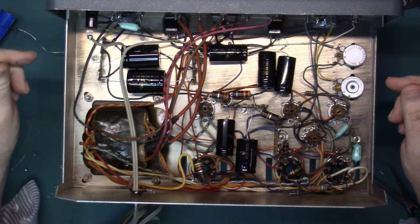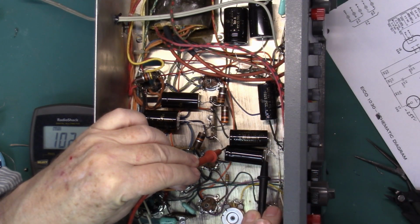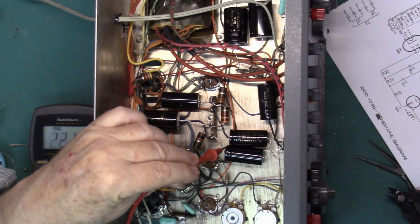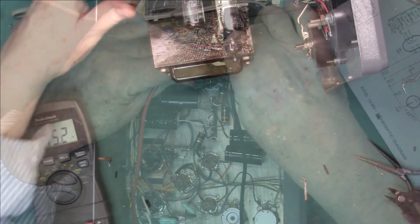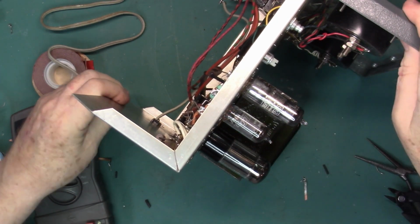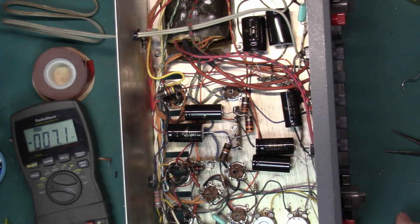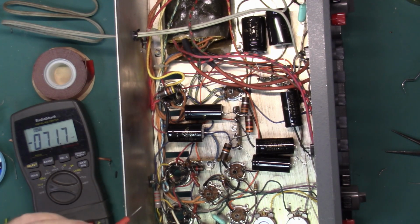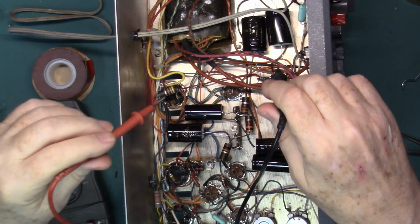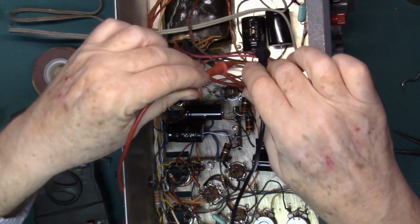That's what it looks like with the new capacitors. And we're pretty much ready to go and test. And we have 102 volts. The rectifier tube is out, so we won't have any voltage on the main filters. I'll put the main rectifier in, and we'll put power to it again. Again, it's only 25 volts, so nothing should be doing anything. Come up to full voltage. Got 600 volts across the main B+.